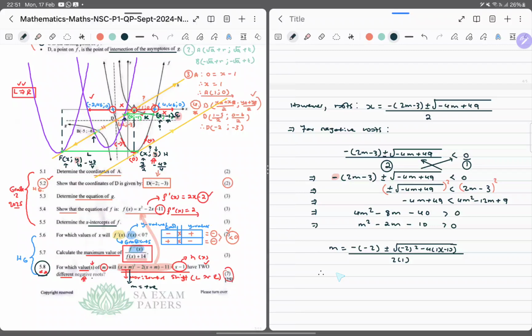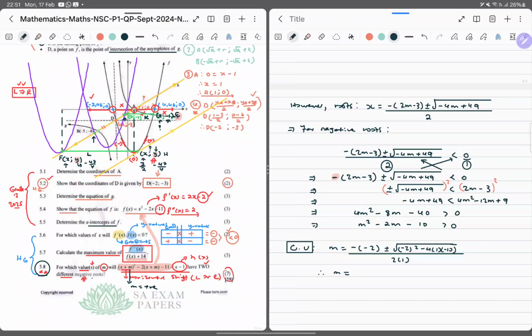Therefore, m here, these are the critical values. You can write it that way. Critical values are such that, because at this point, I think it's important, as much as I don't write it, when I can't factorize, I have to write this. Okay, let's see, what do we get, guys?